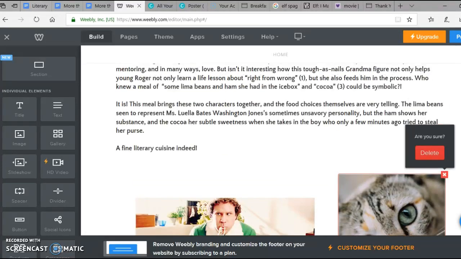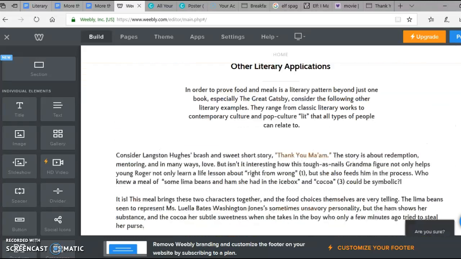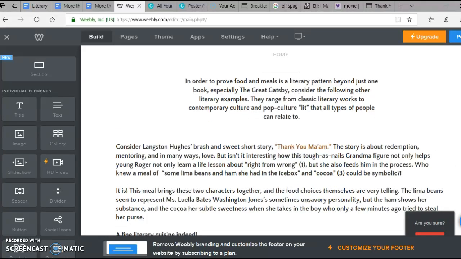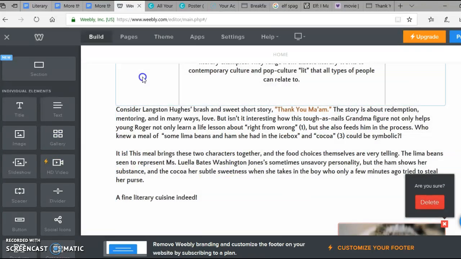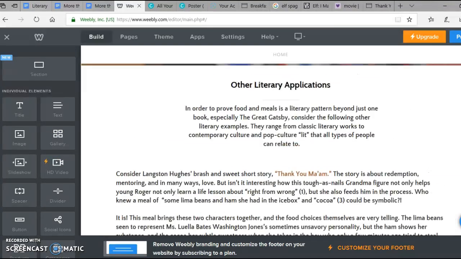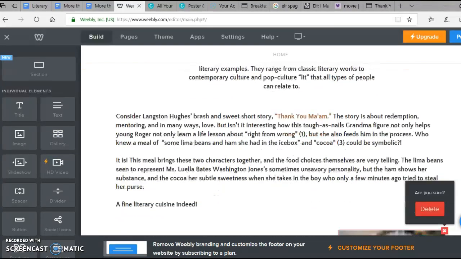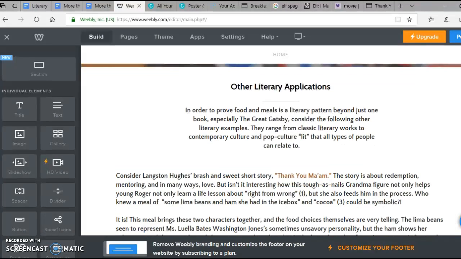So please do not feel like you have to do a whole bunch of text for this. You don't, and you shouldn't. Really, this should be more of a visual resource. And like I said, it's kind of a mixture between an essay and a presentation. It's kind of combining two elements. So those were a couple of the features. There's so much more that you can do, but I'm hoping that this will kind of give you some ideas. And like I said, there's still some polishing and things I want to do.